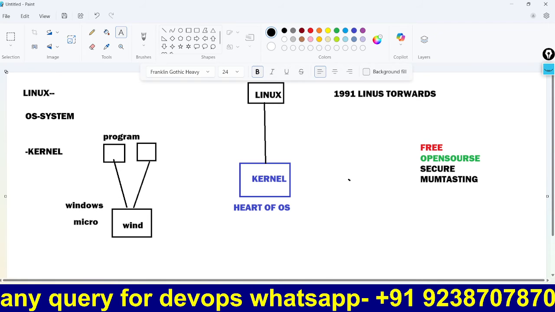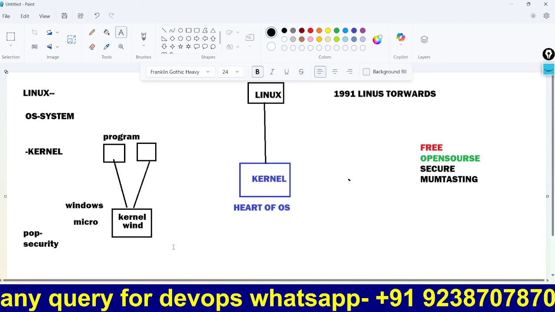Suppose you are going to download any software from Google, right? After downloading this software, you will definitely get one pop-up. What kind of pop-up? Please restart your system. Definitely in the case of Windows, because there is a security mention, right? So you need to restart your system. But if you want to change your setting, you cannot see, because in the Windows kernel you cannot see the code that the programmer or developer wrote in a particular program, right?